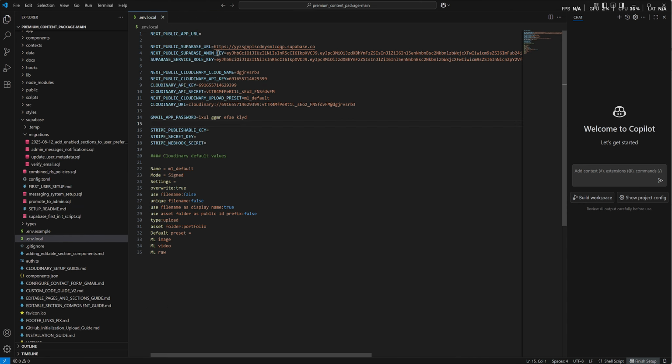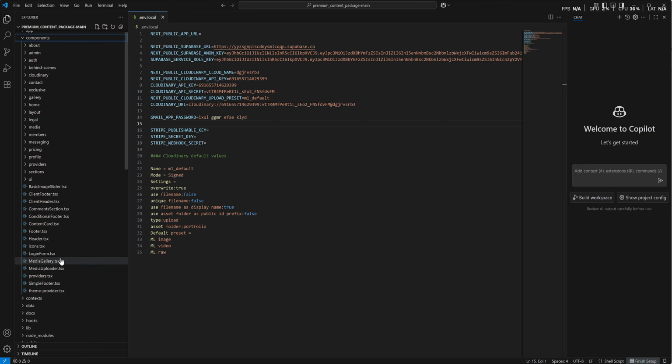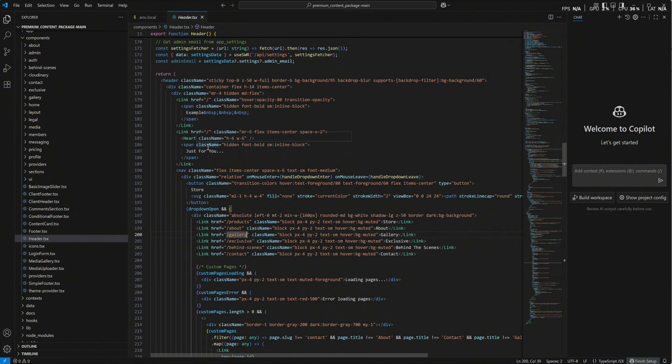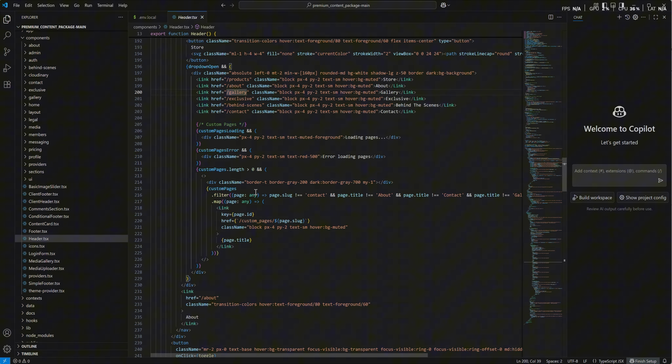So we've added our Supabase credentials to our ENV, and we have given our Supabase all of its powers. We have connected our Cloudinary remote media library if we are using it. We have added our Gmail app password for this application, and updated the email throughout the whole application. And if we want to make any changes at this stage to our header and footer, we could simply go to components there, click on our footer or our header, and we can see inside here we can change our example just be used for. As you will see in a little while when we have pushed these to our remote server, this is how we can actually very quickly and easily adjust these links, etc.